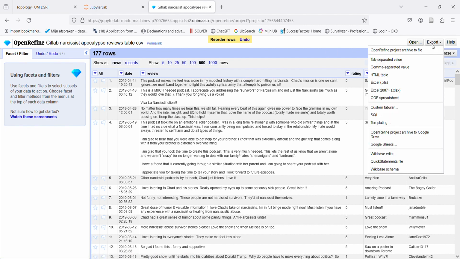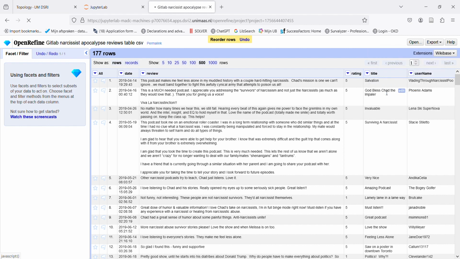And if you now export your data to a new Excel file, for example, and open this, you will actually see that now also in the Excel file, the 2019 podcast reviews are at the top of the data set, so that should be clear enough.